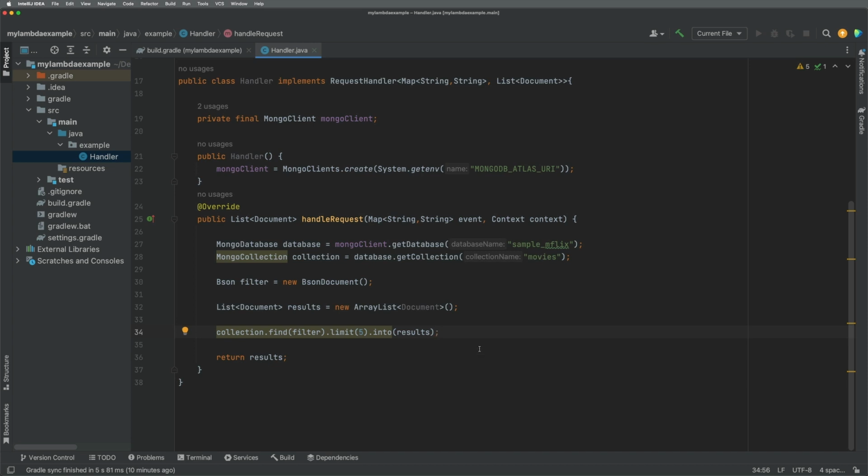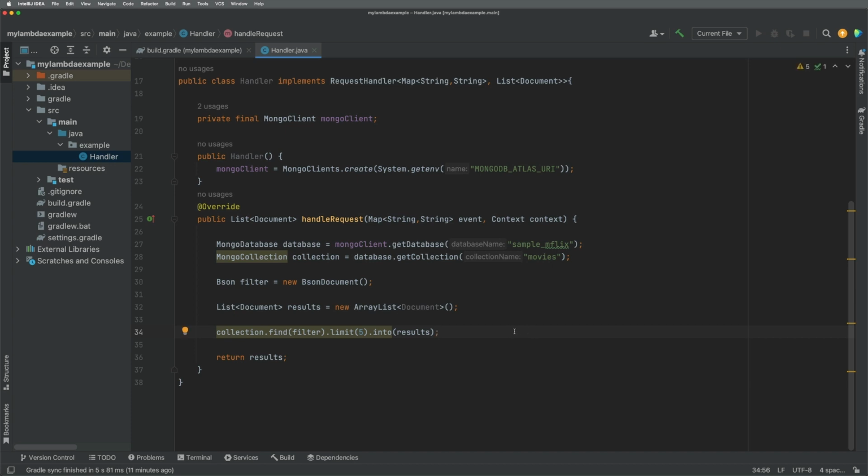If you don't want to move all of your results into a list of document or a list of whatever data type that you're working with, you could use a cursor. Cursors are out of scope for this particular tutorial, but that's a different way to handle your data if you didn't want to work with, say, for example, limits or loading all of your data at once. But we have results. Results should have data, provided, of course, that this movies collection has data, which it does. So I'm going to save it.